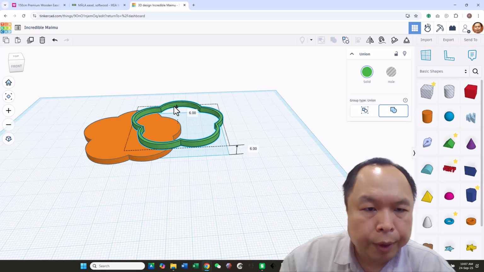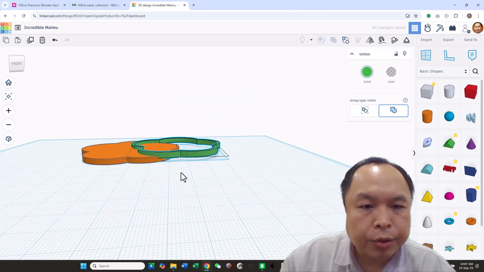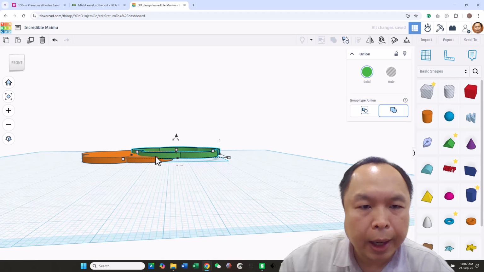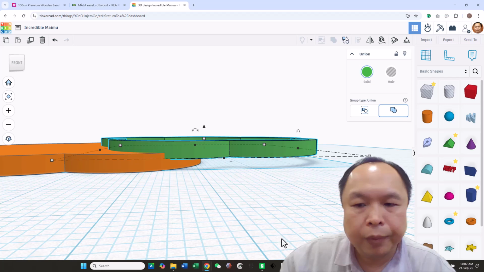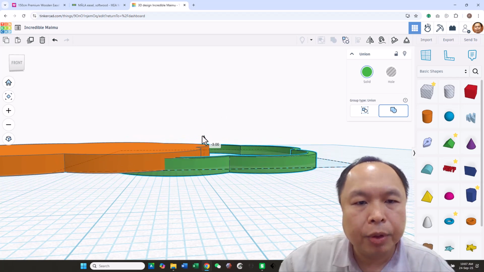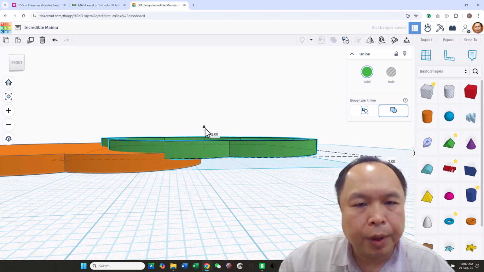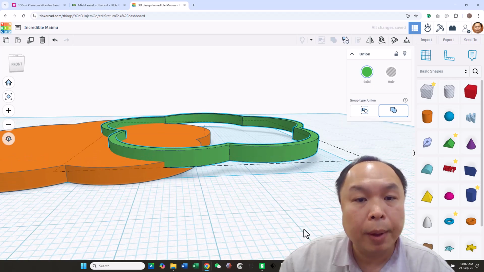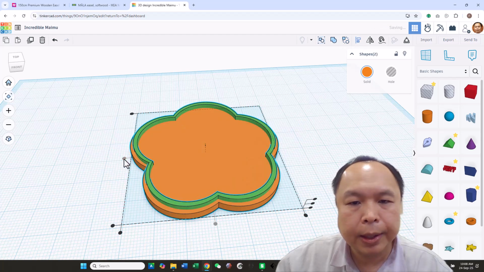Now if you look at this, it's 3 mm higher. So you see the height of this object now. It's up to you how many mm you want. Since the snap grid is 1 mm, every time you move is 1 mm, 2 mm. So we know that this is 3 mm height. Every step we move up is 1 mm. So at least 1 mm deep. Select both, alignment, center, center.